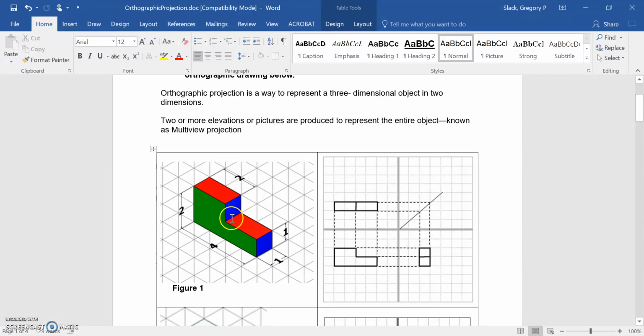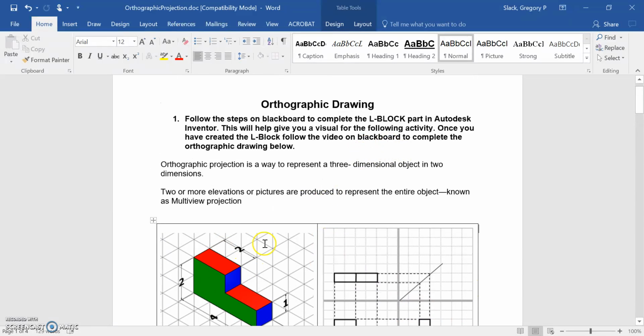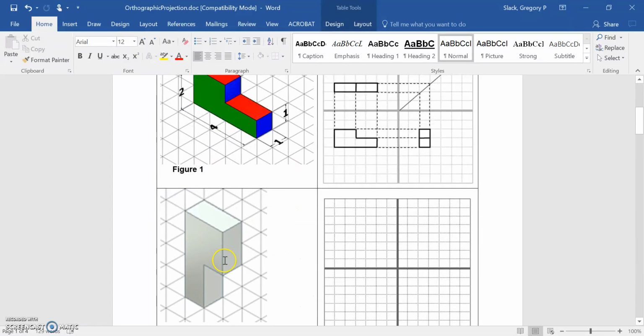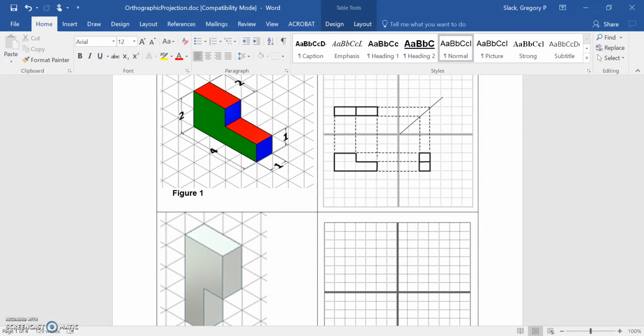Then this is our orthographic drawing, which takes the isometric view and breaks it into 3 different views: the front view, the top view, and the right hand side. We're going to create this first in Autodesk Inventor, and then come back to this worksheet and complete it using the L block we create, to help us get a better visual of what we're drawing.